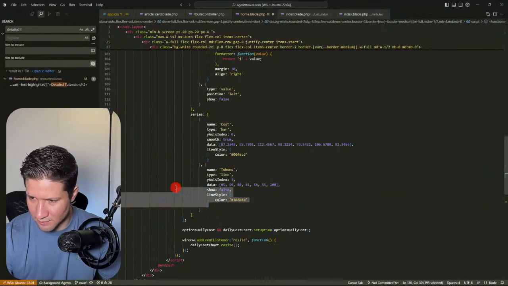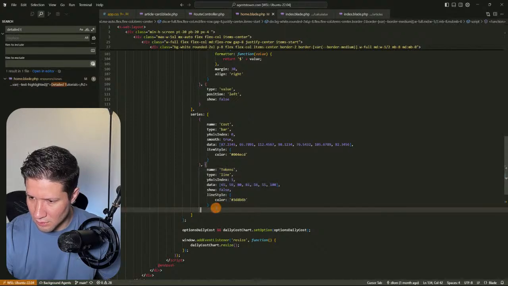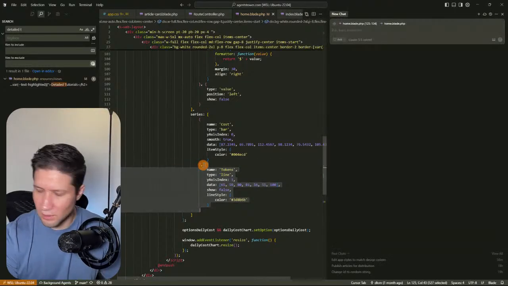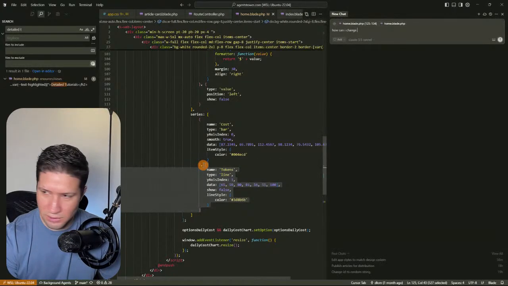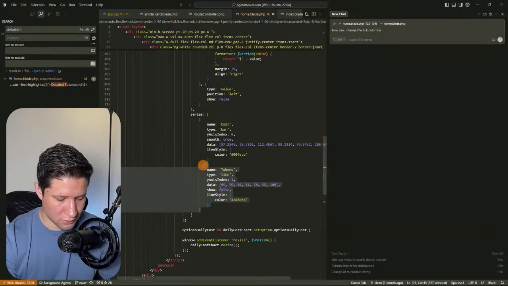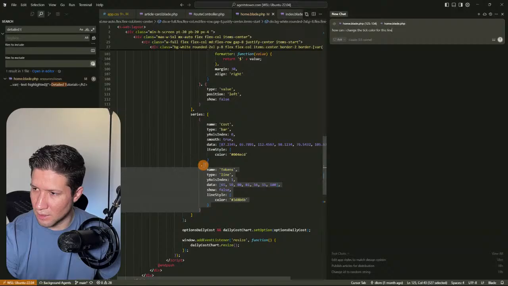So I'm going to ask: how can I change the tick color? I think it's called tick for this line.